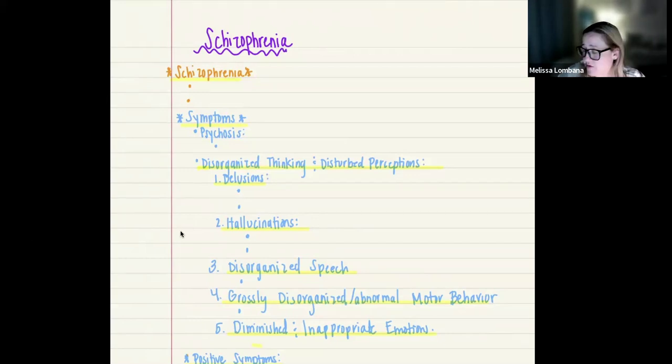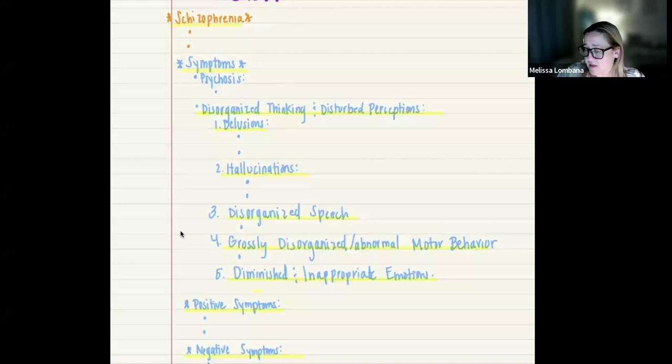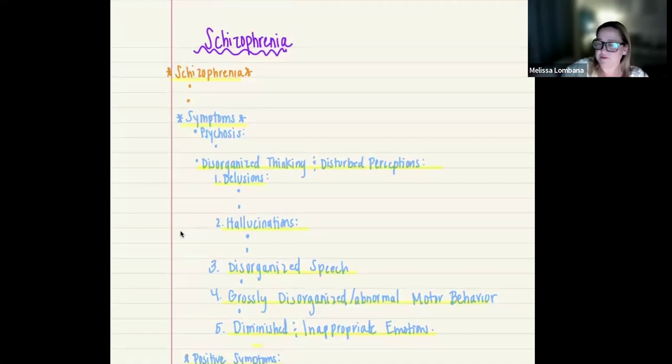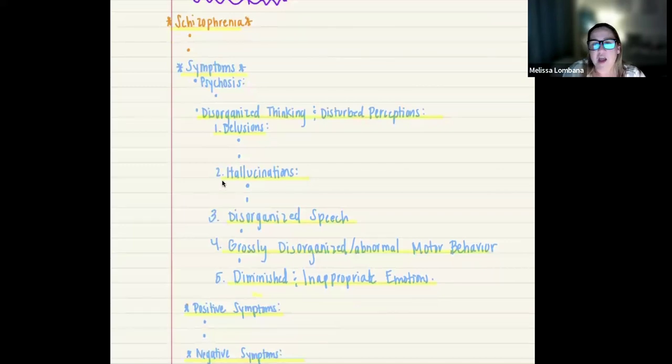So let's start with the first thing, and ignore that whole disorganized thinking thing. This is more like a category that it falls under, okay? But the first symptom that needs to be there, and or, right? So it could be either or, are delusions, okay? So delusion is basically a false belief. Often it could be like a persecution, that they're being persecuted, that basically may accompany a psychotic disorder, okay?